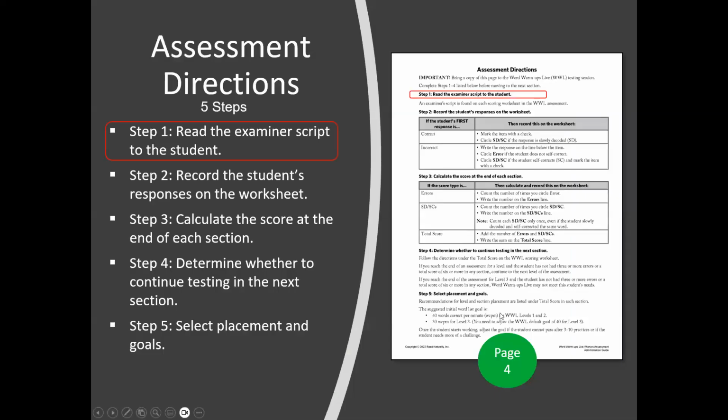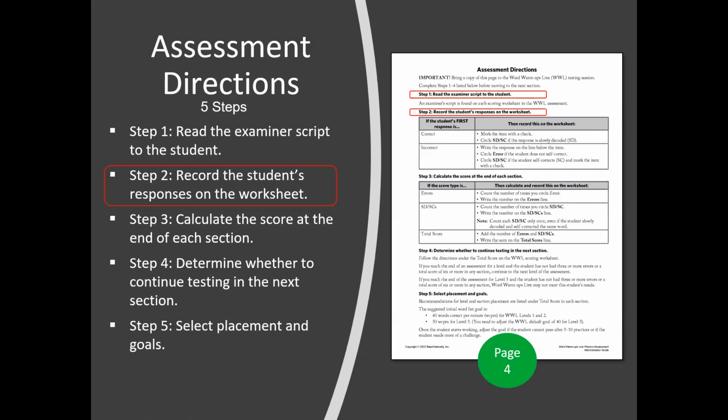Okay. So step 2 is to record the students' responses on the worksheet. So you're going to look at the table. It tells you how to record them, right? If you take a look at this table, it says whether or not to mark it with a check, what to circle. If they read it correctly, you put a check box. If the student makes a mistake, then you circle the word error and you write what the student actually said on the line.